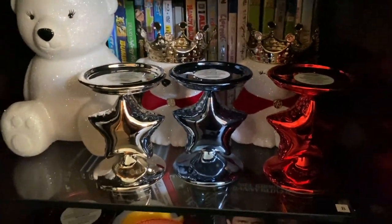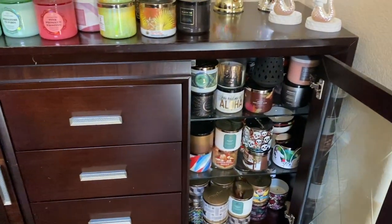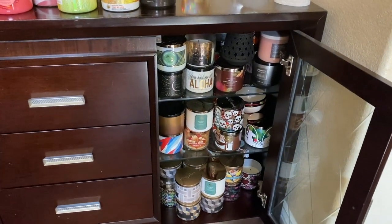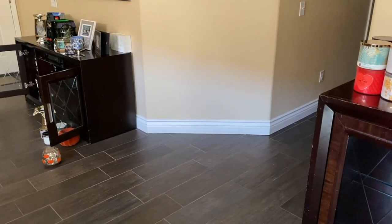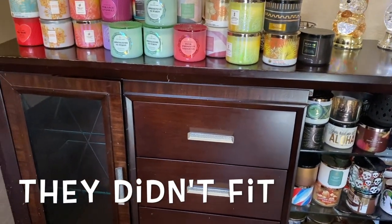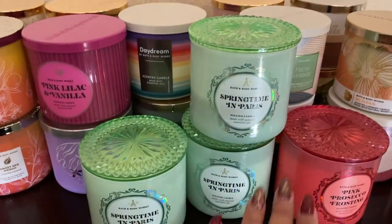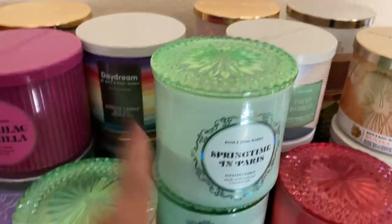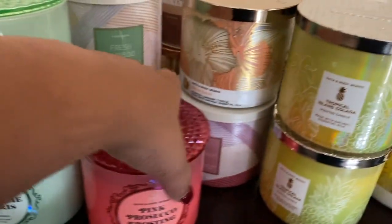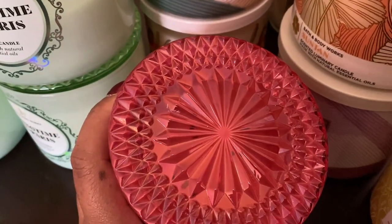Now let me show you the rest of the candles in that other area. I'm trying to decide if all these candle holders would fit over there somehow, and then move those candles over here. Since I have these candles out, you guys can see I have three springtime in Paris — this one is halfway used, so I have to use that one up. Pink Prosecco frosting is used as well. I need to finish that one. We have BU, brand new warm ocean breeze — my husband really liked that one.